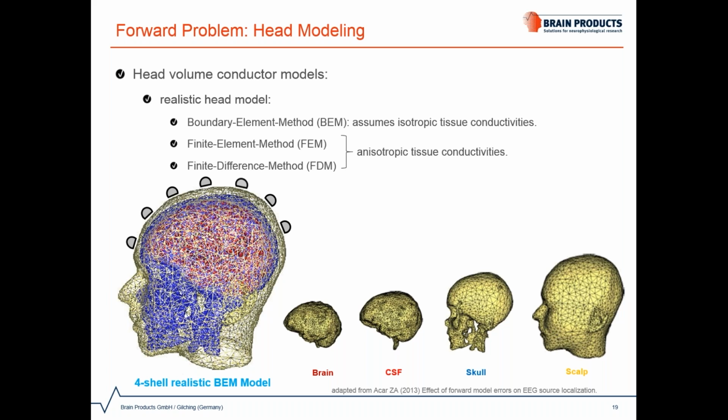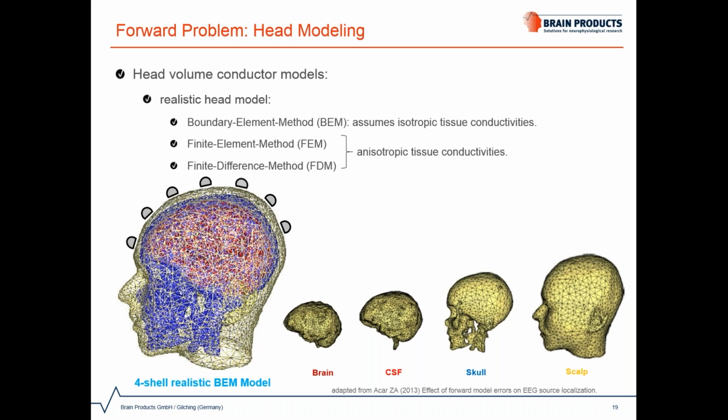The major difference between the boundary and the finite methods is in how they describe the geometry. In the boundary element method, the geometry is described by boundaries using small triangles, whereas the finite models usually work with triangular pyramids, also known as tetrahedrons. So this is just to briefly mention the existing realistic head models and increase your appetite for further reading. We will not go in depth into this topic.